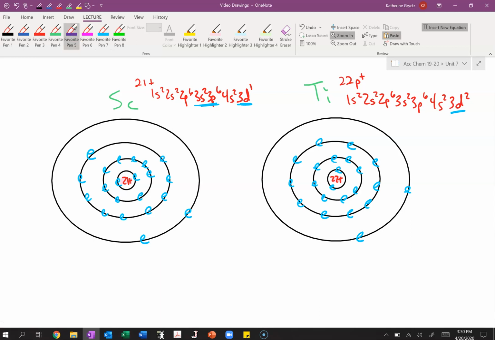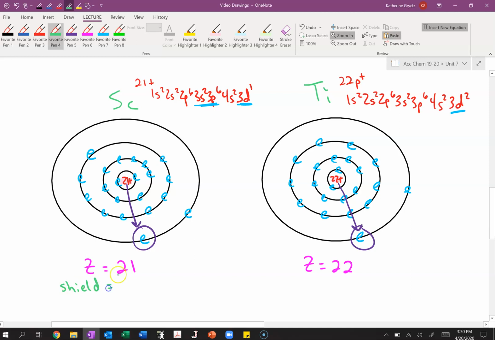So if we calculate the Zeff, remember that when we look at the atomic radius, what we're looking at is the distance from the nucleus to this outermost electron. Okay, we want to look at that difference. And so the Z for scandium is 21. The Z for titanium is 22. And then when we look at the shield, if we're looking at the outer electrons, we have to count everything in between, so energy levels 1, 2, and 3. If you go through and count those, I believe you have 19. We had 2 and 8 is 10, and then we had another 8, 18, 19.